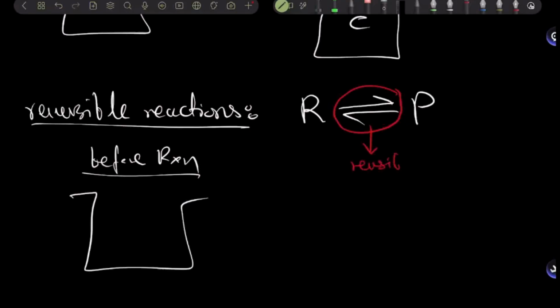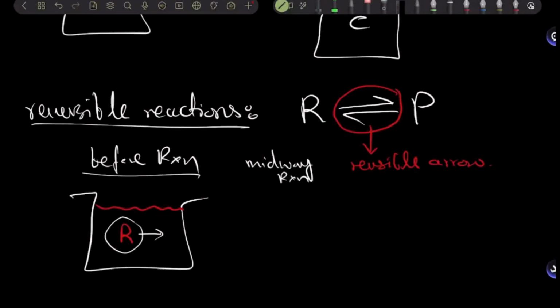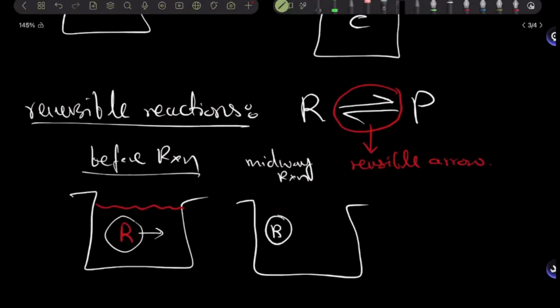This is a reversible arrow, all right? Whenever you have a reversible reaction, you make the reversible arrow instead of the arrow that is unidirectional or one direction. So this is a reversible reactions arrow. You have to make sure you make this arrow. So before the reaction, you have only the reactant over here, right? Now, as the reaction proceeds, these reactants start converting into products. So let's go midway. Midway of the reaction, you have some reactant and some product in the reaction, right?